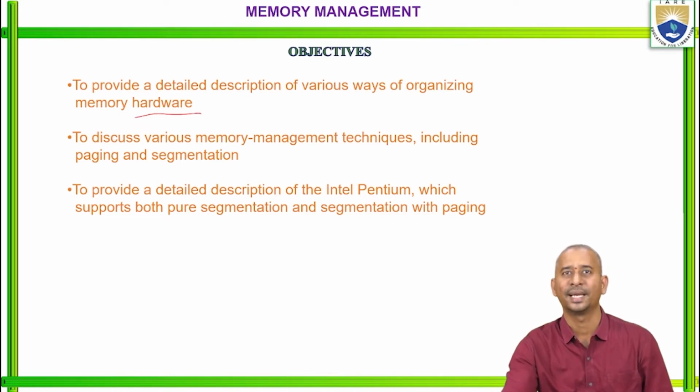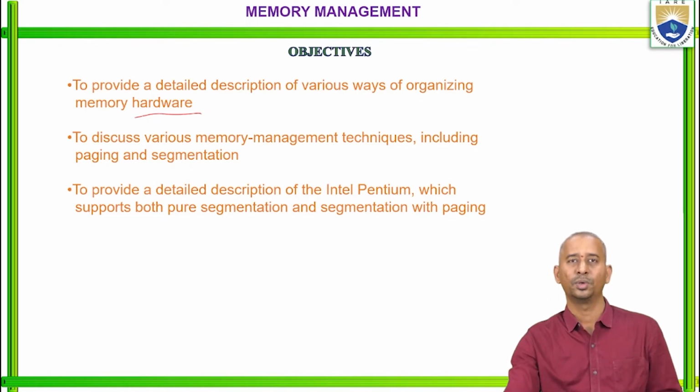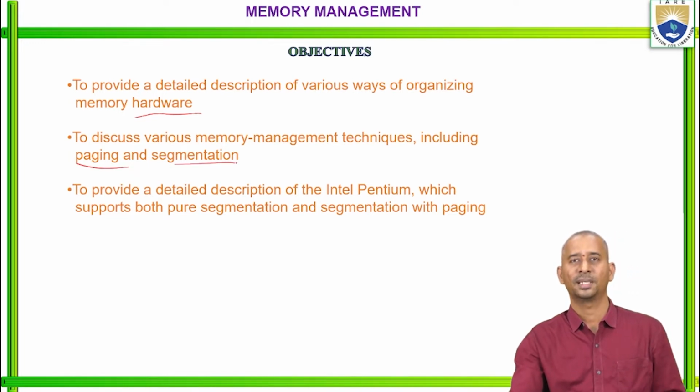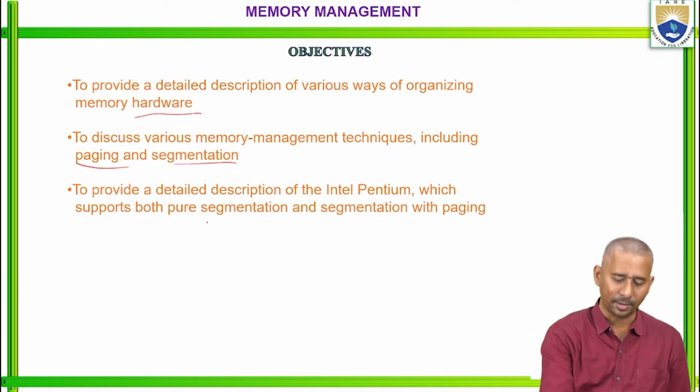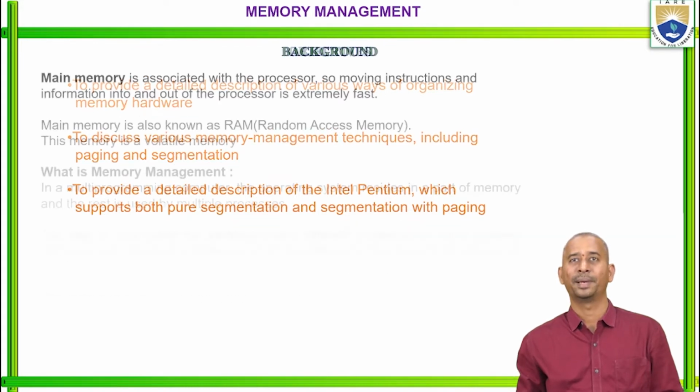How we need to organize memory hardware like primary memory as well as secondary memory. Then to discuss various memory management techniques, which include paging and segmentation. So these are the memory management techniques, paging as well as segmentation. And to provide a detailed description of Intel Pentium, which supports both pure segmentation and segmentation with paging. So these are the basic objectives of memory management.